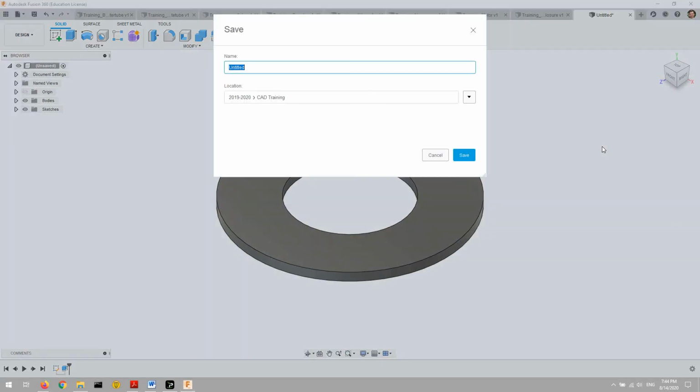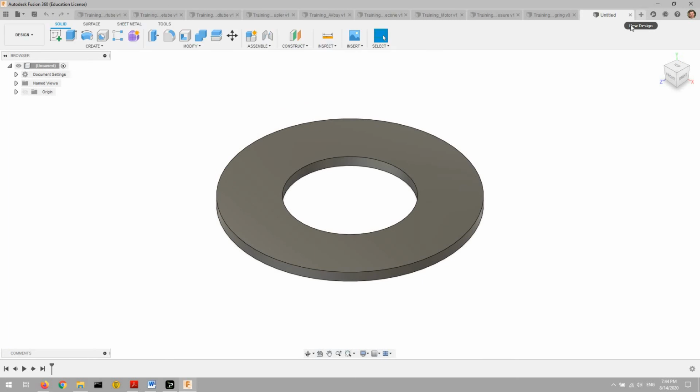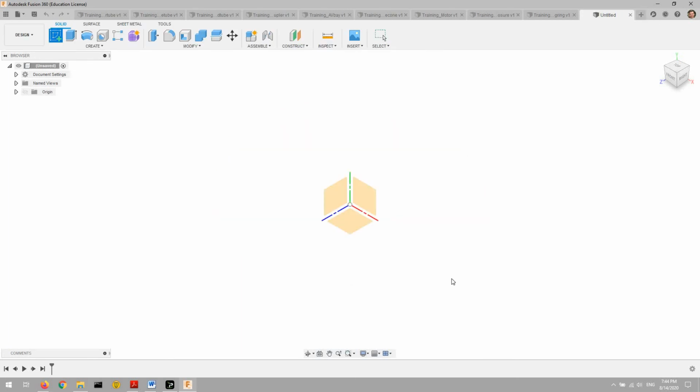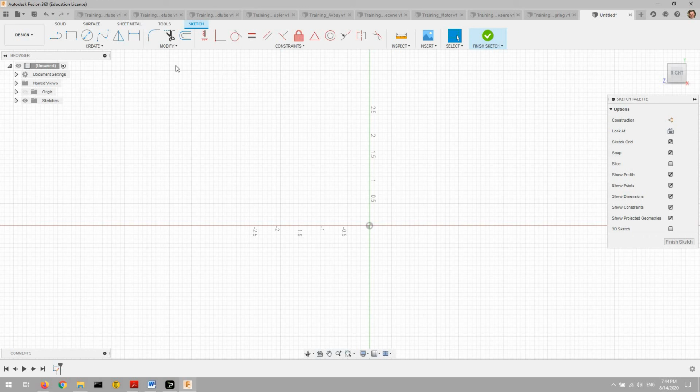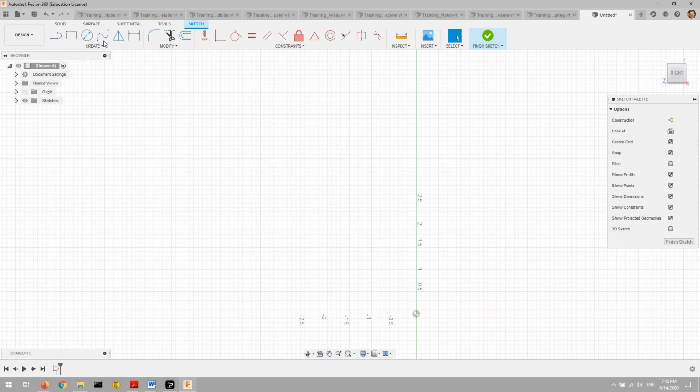So save. Training. Centering ring. And then finally, we design the fins. And I'm going to design the fins on the right plane. And the reason that I do that is because the original hole that we made for the fins in the booster section was facing towards the front. So if we draw the fins facing towards the front, that just makes sense in my head. No real reason for it. You could draw it on any plane.